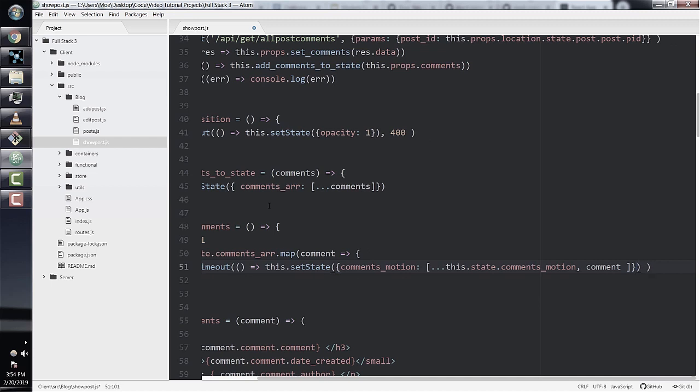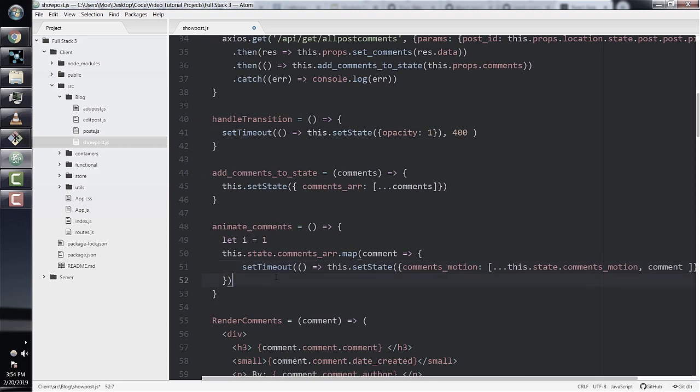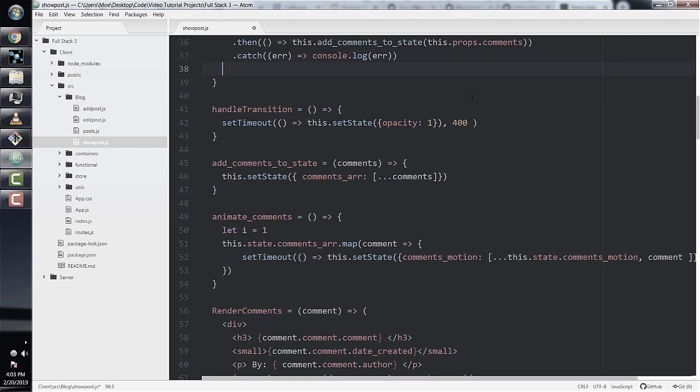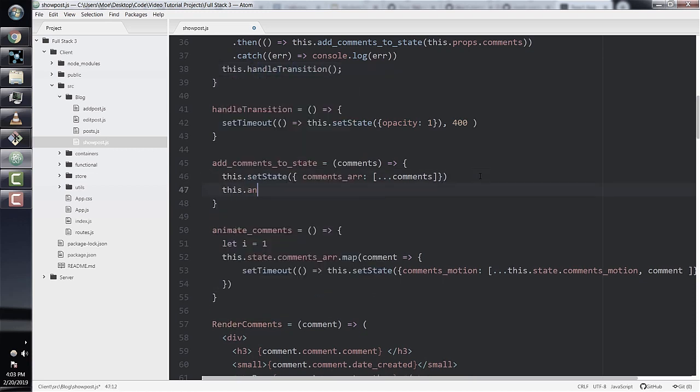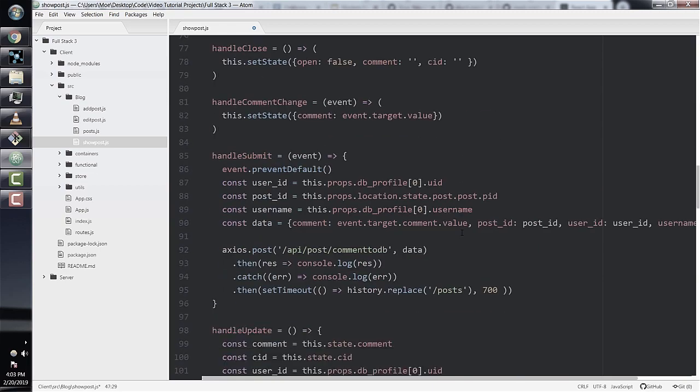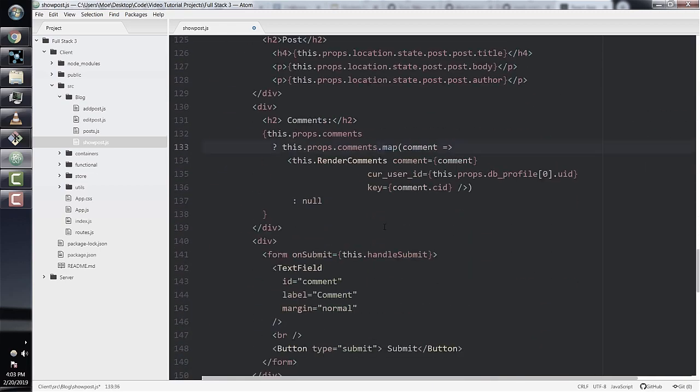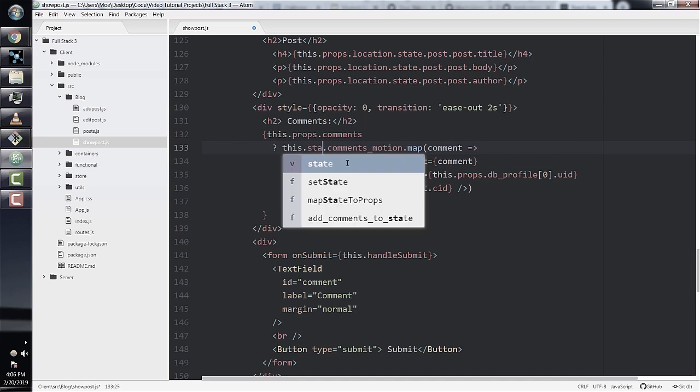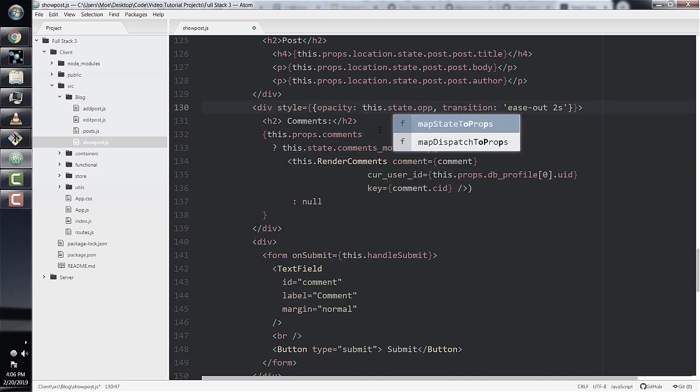And now we can call our handle transition function from within our componentDidMount lifecycle method after the .catch call. And we can also call our animate comments function right after our set state call in the add comments to state function. Then we can go in our render method, and similar to animating posts, we have to call the map function on comments motion instead of the regular comments array. And we can also define a style prop to the div, and then set opacity to this.state.opacity, and then we can have the same transition as a post as well.